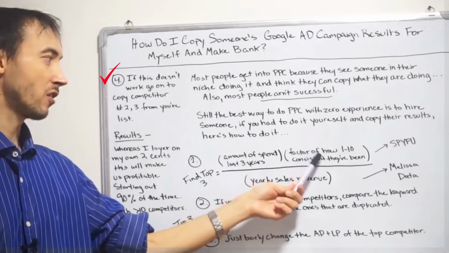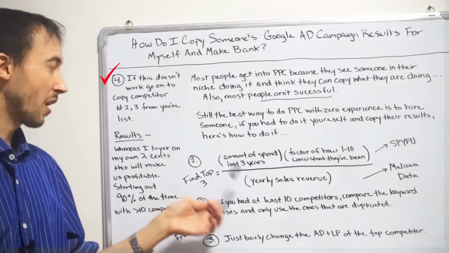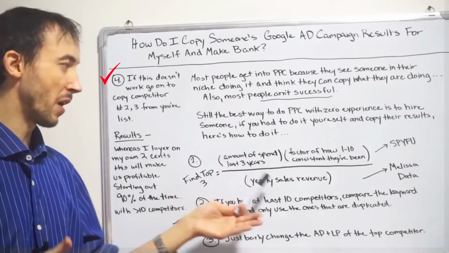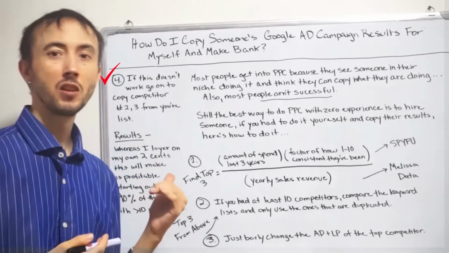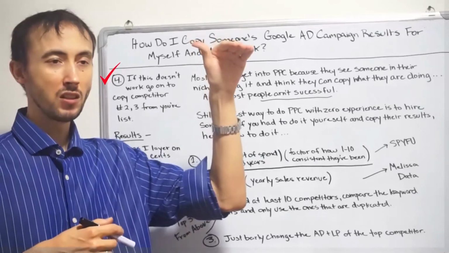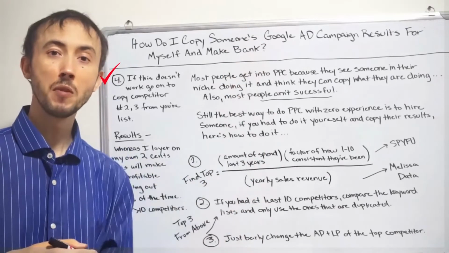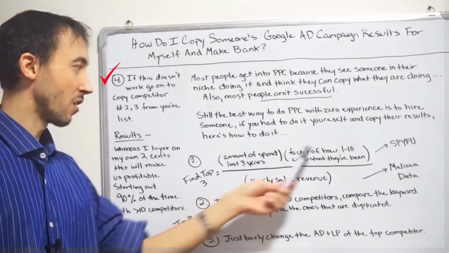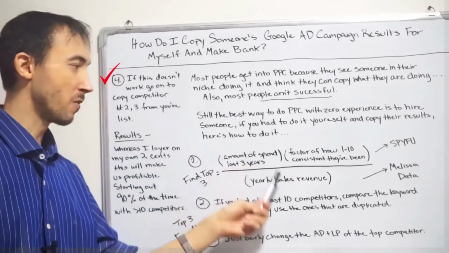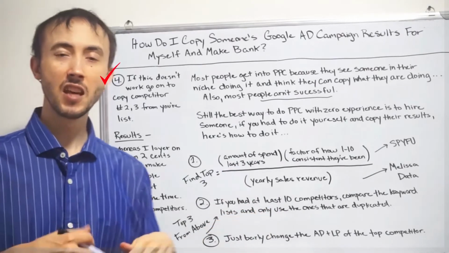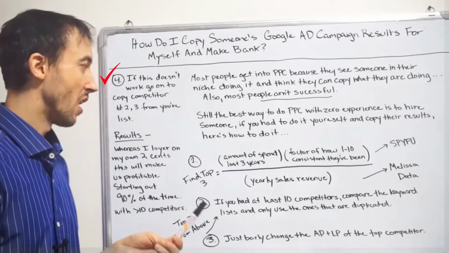So in the case that you can't look at how consistent their spend has been, then it's just about how much you think they spend overall, how consistent they've been, divided by their revenue. I'm going to be looking at Facebook, by the way. You go into their Facebook page, you can go into the part of their account that shows what ads they're running, and it shows how long they've been running it. So instead of using what I use here for search campaigns, the length of time that they've been running it is going to be what I divide by their yearly sales revenue. That's going to tell me who most likely is making money from their campaigns, okay? Just to spin it a little bit here for yourself as well.